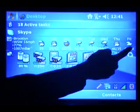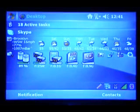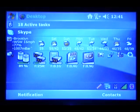If you notice up here, I've got a weather application. To tell you the truth, it's pretty much the only weather application that I've been able to get to run on my Pocket PC. This is Pocket Weather. I do believe the company name is SPB, so I think this is called SPB Weather. Again, not freeware, but if you really are a hard-ass about knowing what the weather is right now on your Pocket PC, it's got some really good features.